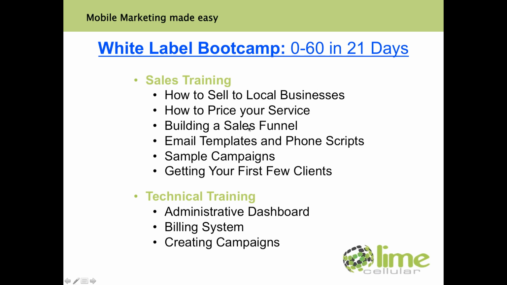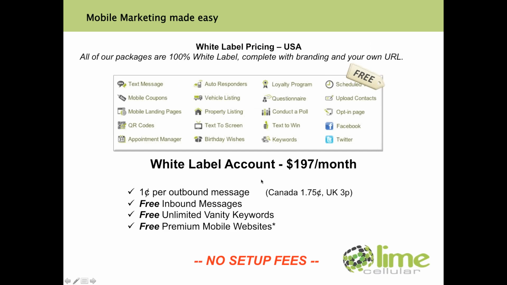All right, this is a lot of stuff that we went through earlier. We went through all the sales training, how to price yourself, building sales funnels, the dashboards, the billing system, creating campaigns. Now, I'll just take you briefly through the pricing. Some of you may have questions, some of you may not. So US, UK, and Canada, it's $197 a month for the platform.